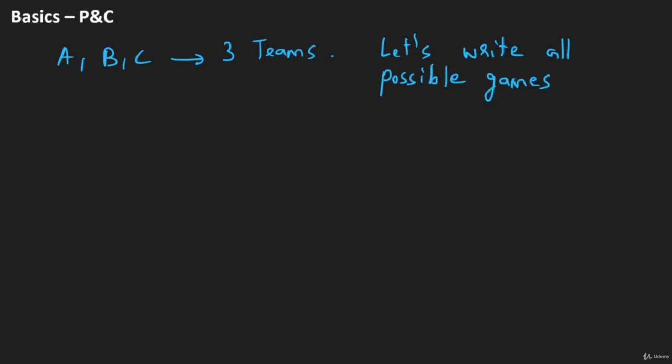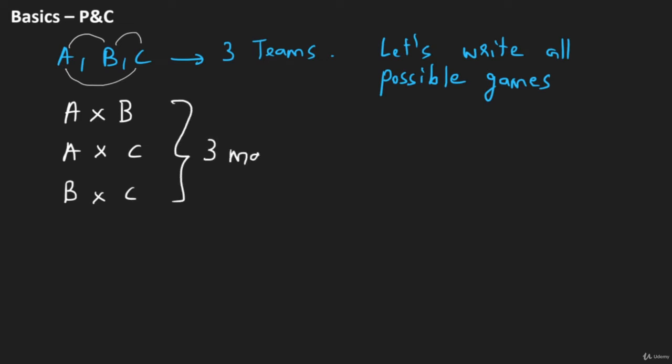In this video, let's discuss the case where we had 3 teams and we need to organize all the possible games between them. Alright, what are the possibilities? I could have A play with B, right? That's these 2 guys playing. What else? I could have A play with C, right? That's these 2 guys playing. What else? Is there any other possibility? Yes, I could have B play with C, right? That's this possibility over here. Is there any other match that can be organized? No. You will see that only 3 possibilities are there. That is, 3 matches can be organized.